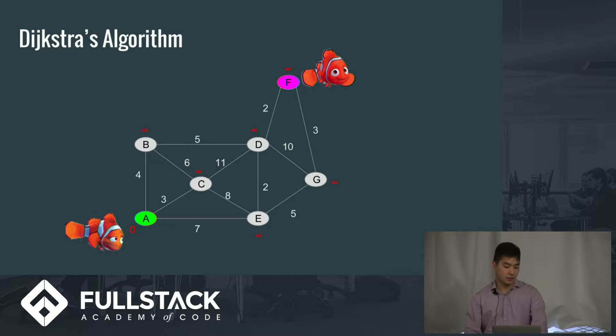Next, you go visit A. So when you visit A, I'm going to color it red. You push it onto an array of visited arrays. And then you look at all the unvisited vertices of its neighbors. So in this instance, it's B, C, and E. And we calculate the distance from those vertices to the source, so A. So for B, it's going to be 4. For C, it's going to be 3. And for E, it's going to be 7. And that's what I'm doing here.